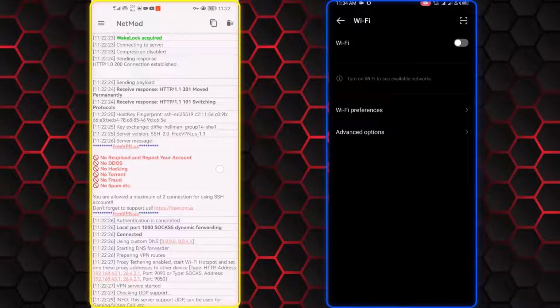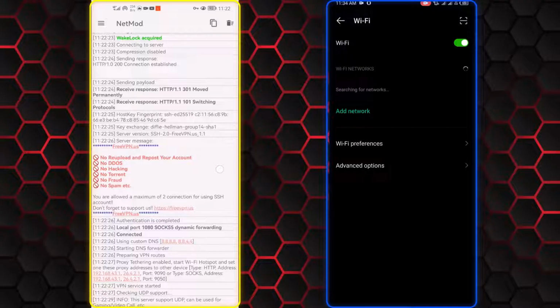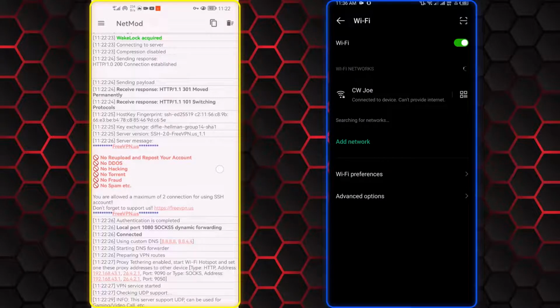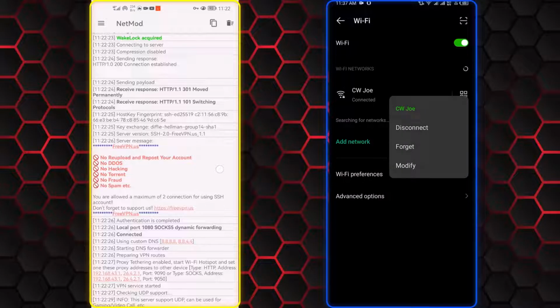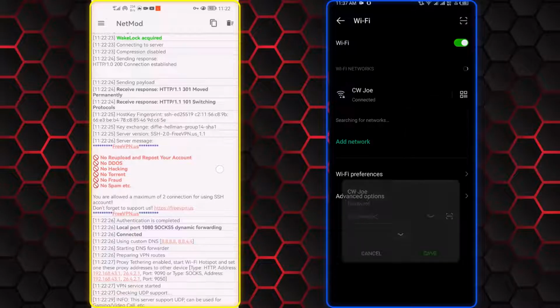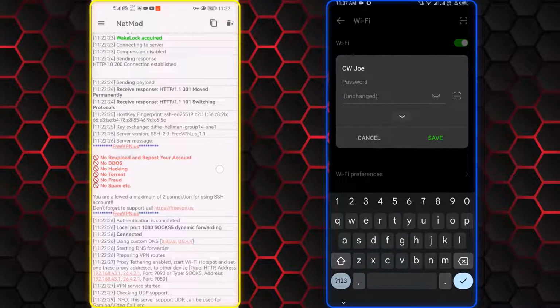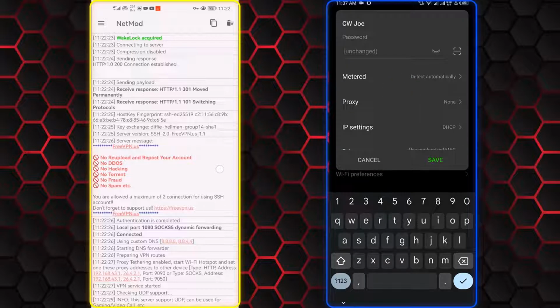If you have previously connected to the hotspot without a proxy address, here's what you can do to connect to the VPN internet through the HTTP address. Once you turn on your Wi-Fi, it automatically connects to the hotspot. To configure the proxy address, press and hold the hotspot name for a second to bring up the drop-down menu. From the menu, select Modify. This will open a modal window, but you don't need to enter your password here. Instead, tap the downward arrow button to access advanced options.